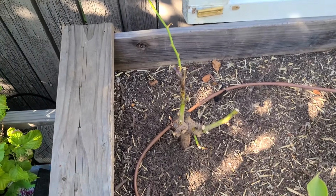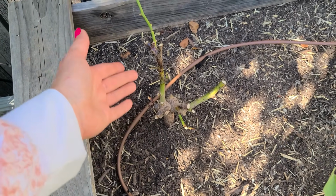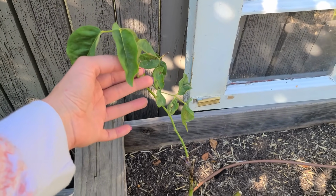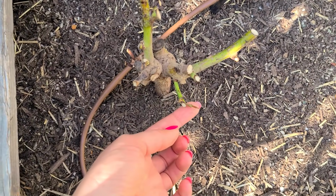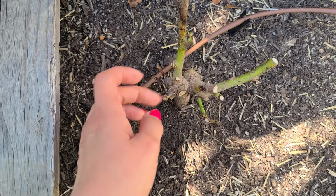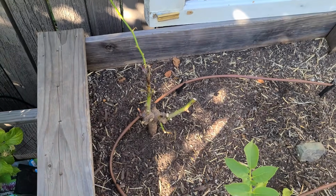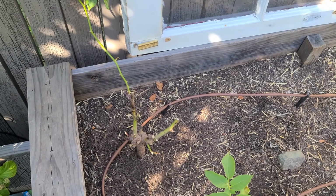Anyway, the bottom line is, I looked up that you can just take them all the way down, leave a couple buds, and leave one small branch with the least amount of disease. And that's what I did. So I'm waiting to see. I see one little leaf here. I'm very hopeful, but some of these branches look dead to me now. So I might have killed it, I don't know. But the bottom line is it was very diseased. I had to just take it all down.